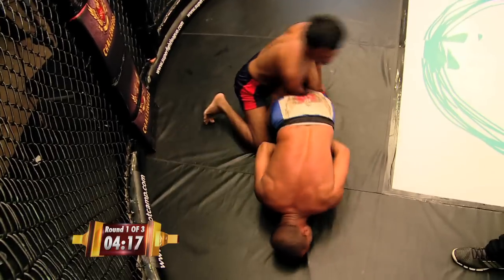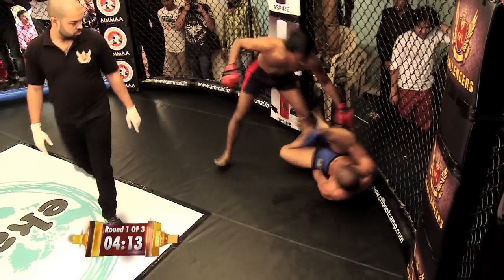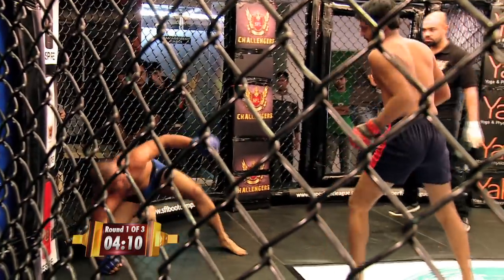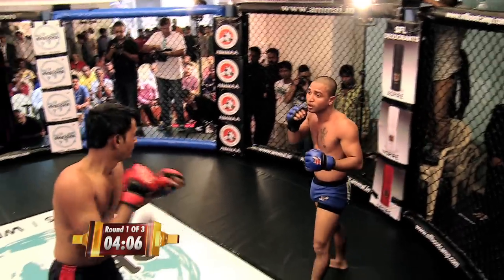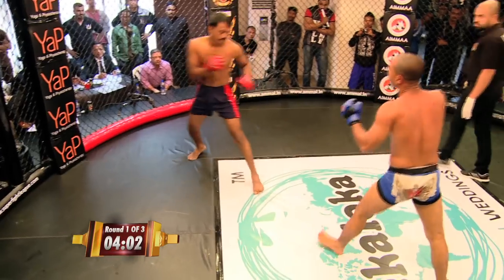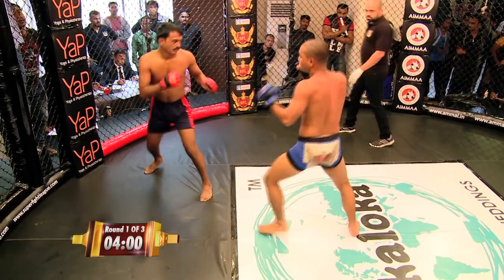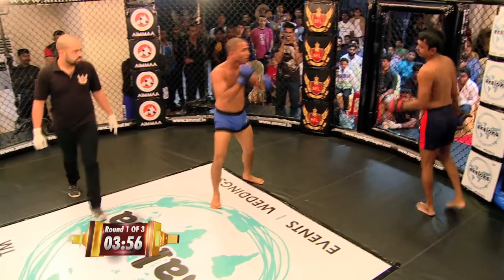Biswa's working the armbar. He's almost got it — kind of almost there, not really. Good defense. Switching positions. But Sunil, this is a little interesting to watch. You can see he's got a small welt under his right eye that came from that head kick about a minute ago by Biswa Dev. Biswa's actually fought in the SFL before and unfortunately didn't have such a good run. He gets his chance again here tonight.